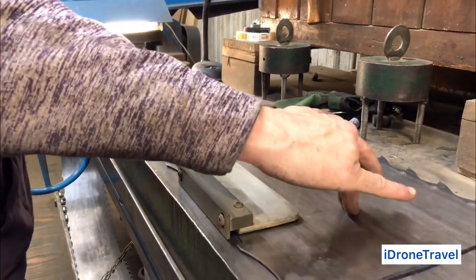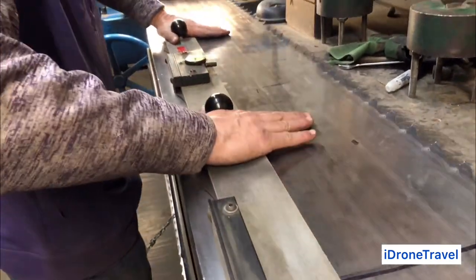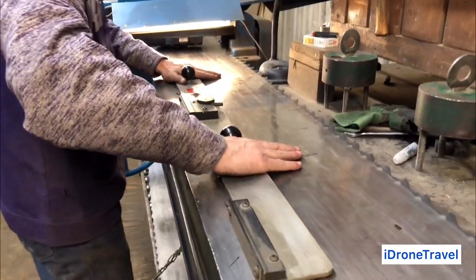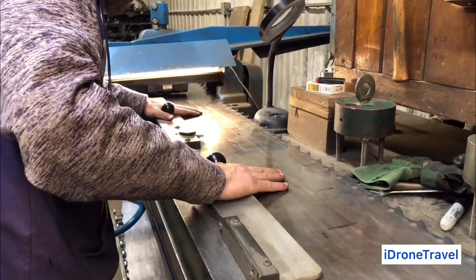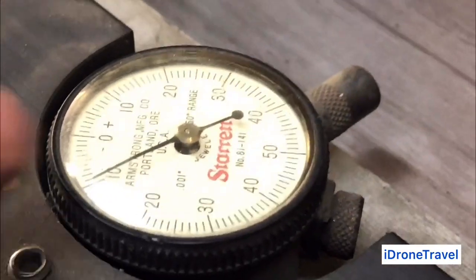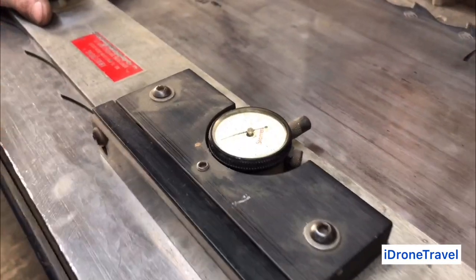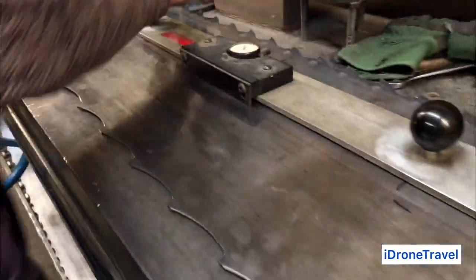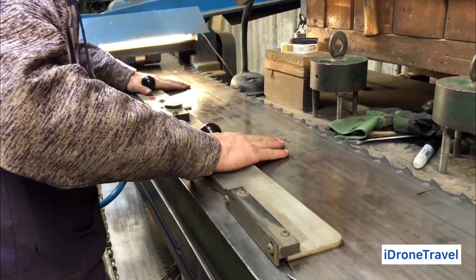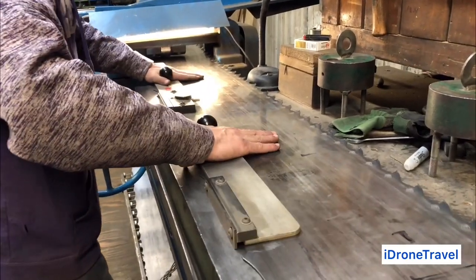Because as you add tension to it, you'll draw back out of it, and then you kind of chase your tail a lot. I'm looking here, and it's gauging the curvature of this back side, and that's reading 10, but I need to get it up to 15. So I'll go back here a little ways, see where it starts to lose it, mark it, roll it a couple more times. Yeah, I've lost it all the way back here by putting tension in.